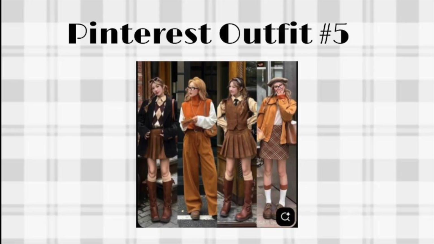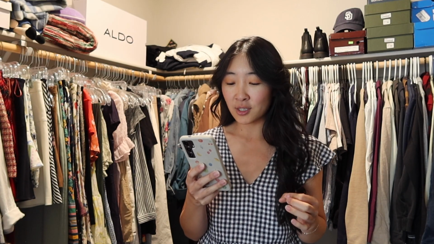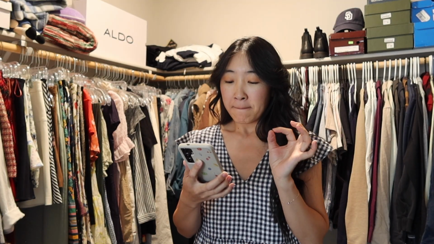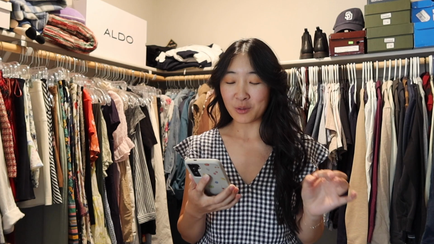Outfit number 5 comes in a compilation of sorts of photos, and I specifically want to do this one on the left. This one has a brown suede skirt, some kind of patterned sweater vest, a matching collared shirt underneath, and a blazer and some boots. Everything is very neutral tones, and I think I have all of these matching pieces separately, so we'll see if I can again create the same effect.